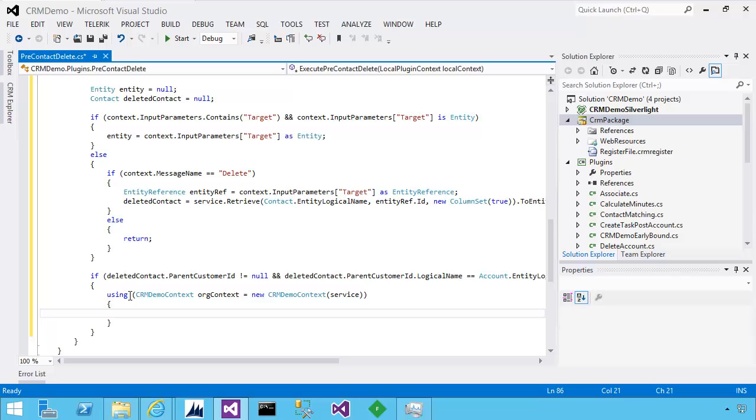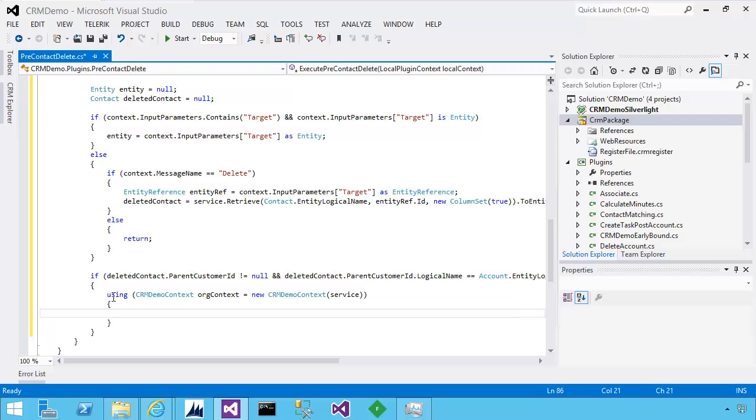The reason I do it in a using statement, I've explained before a little bit, is that the context can be tracking a large number of records and can use quite a bit of memory up. And the point of the using statement is obviously that the type you're referring to has to implement the IDisposable interface.